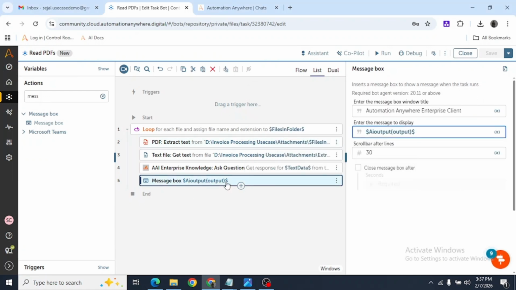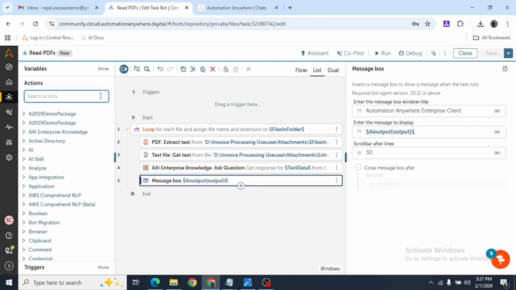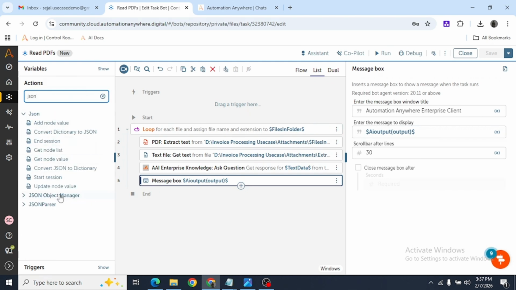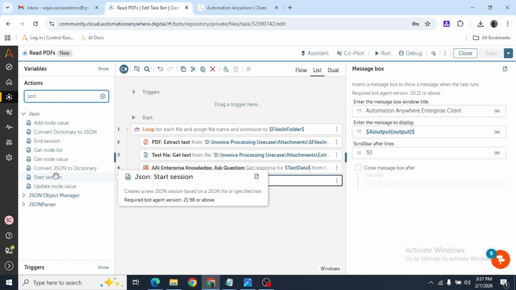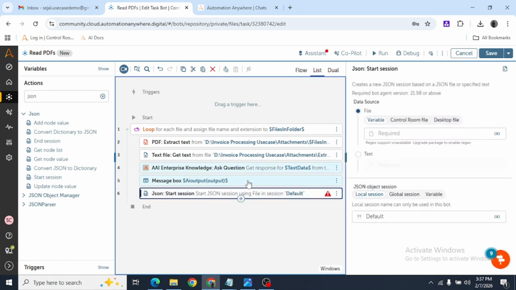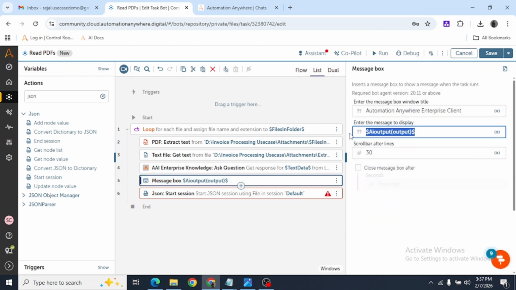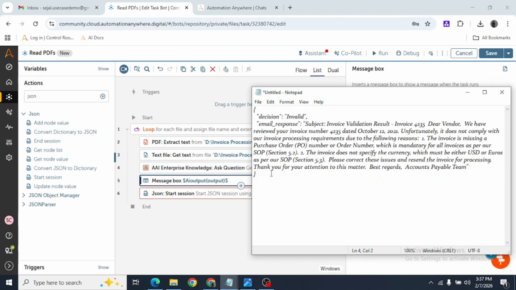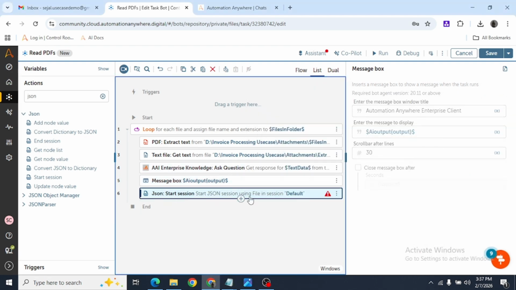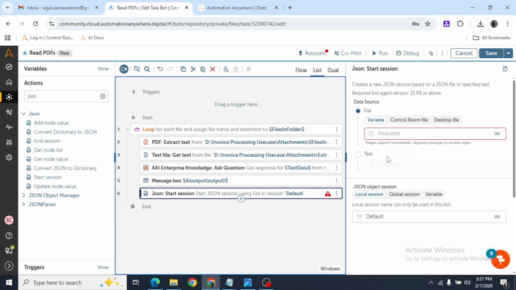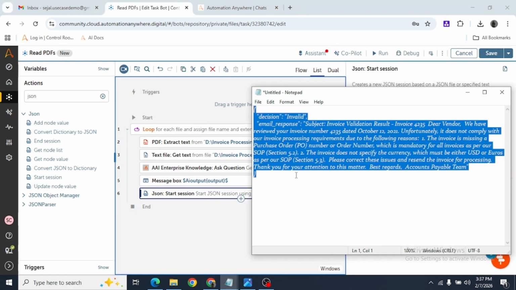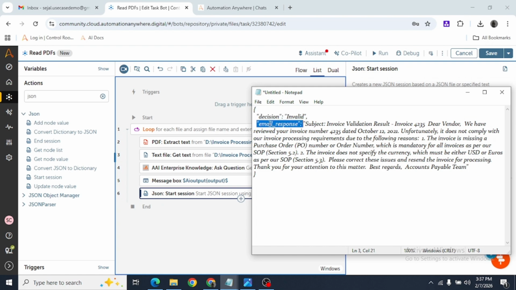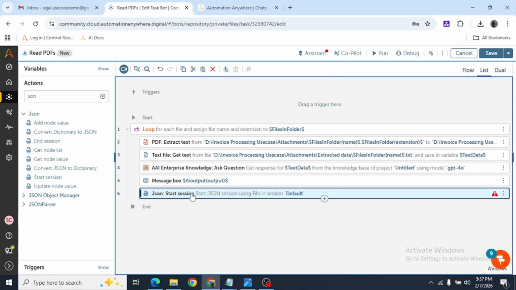In order to do that, we want to use a package called JSON, and in this, we first want to use the start session package. What this start session package will do is take whatever output we have received from our AI agent, which is currently in JSON format, and give it as an input to our JSON package, so that all the key value pairs, like the decision and email response, I will be able to access as variables through this package.